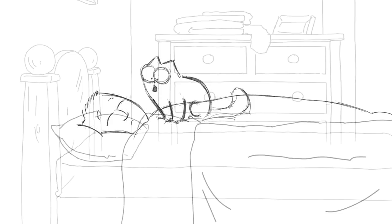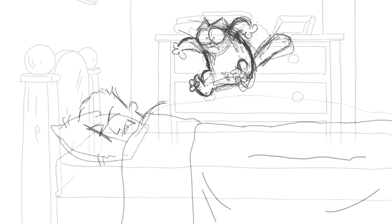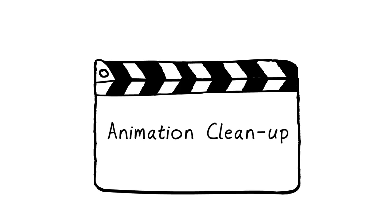So on this scene, I've just very roughly started sketching out key poses, kind of based on the animatic.